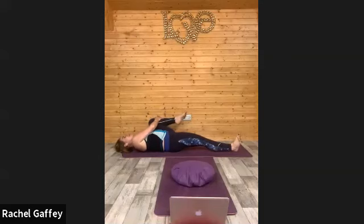And this time we're working our descending colon. So work in nice and strong. It's affectionately known as wind removing pose. So perfect opportunity when you're at home on your own to practice this. Although I put it into most classes because it's so good for digestion, elimination, and reproduction.